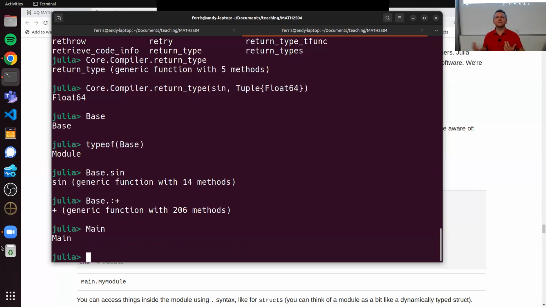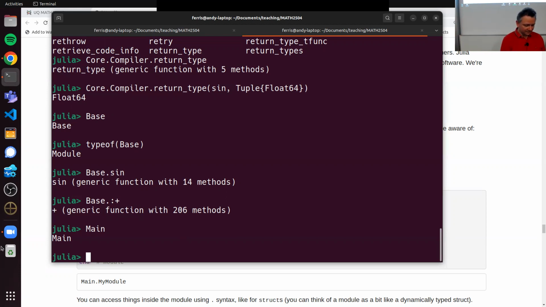So main isn't really built into Julia per se. The REPL spins up a module main when it turns on, and that's something the REPL does. When you execute a script from the command line, by default, it creates the main module, but it's in no means special or anything like that. It's just the first module it creates by default, right?